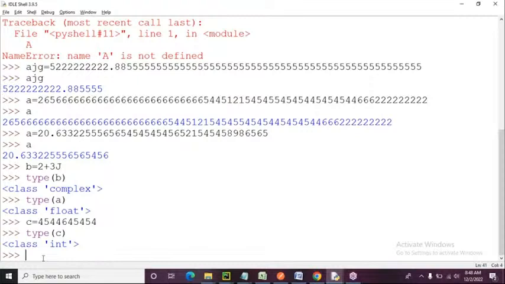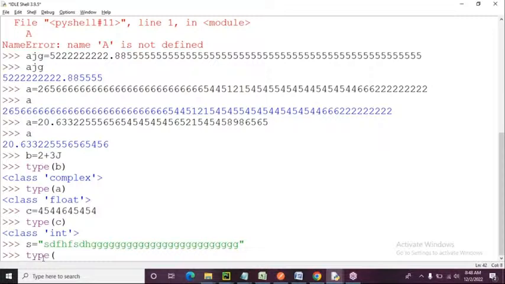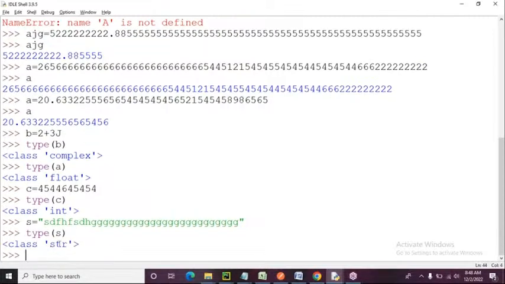Now coming to the string literals. Any value which is in double quotes or single quotes or triple quotes is called a string literal. I can give any length. This is in double quotes, right? So what is the type of S? Type of S is string. I can also say some variable S1 equal to. I can give 1, 2, 3 in the identifiers, but that should not come first. It can come anytime. That's what you need to understand.